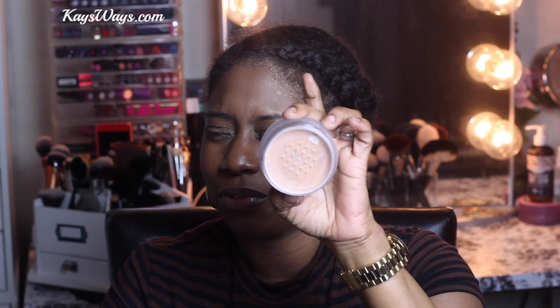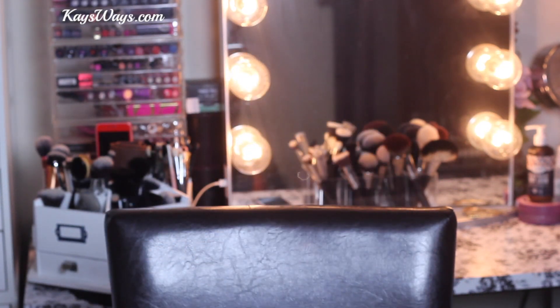Ever since this came out I had it in my loves and knew I was going to get it once the sale came through. This is the Laura Mercier Translucent Loose Setting Powder in Translucent Medium Deep. I haven't cracked it open yet, but you can see it has that brownish tint. I didn't buy it during the colder months because with my dry skin it just didn't work - it would dry the hell out under my eyes. Now that it's spring and warmer, I had to pick up the Medium Deep. I'll be featuring this in a full face new makeup video, so stay tuned.